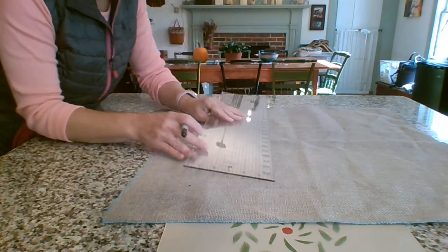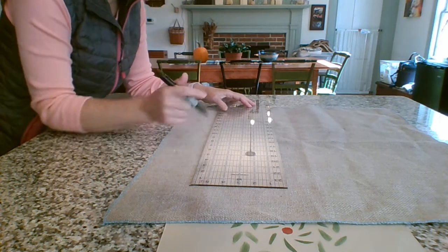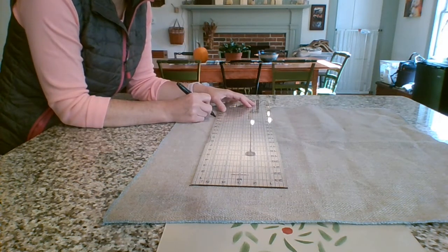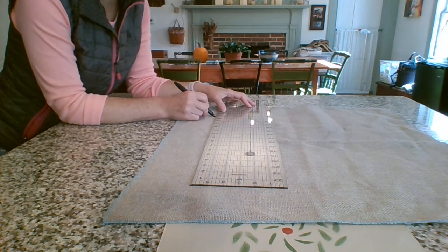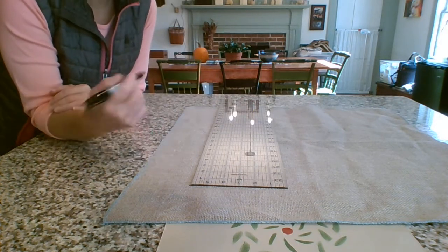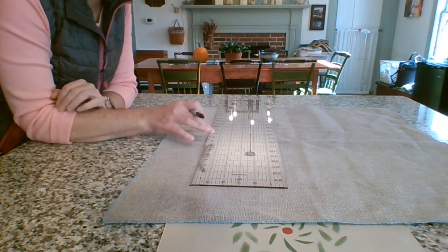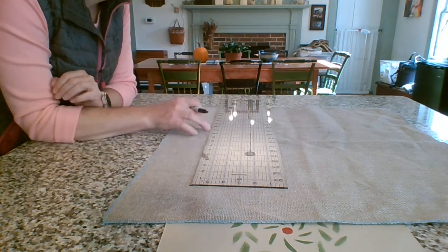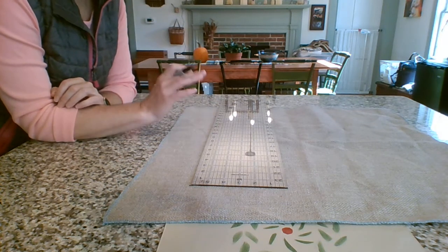And now I'm just going to measure, and I'm going to measure to 16 because I'm making a 16 by 16 inch square, and I'm putting a dot right here at 16. Now, what a lot of new people, including myself when I was new, are tempted to do is use this straight edge to draw the line, the first line. You do not want to do that.